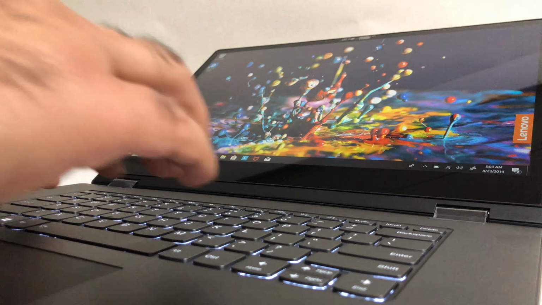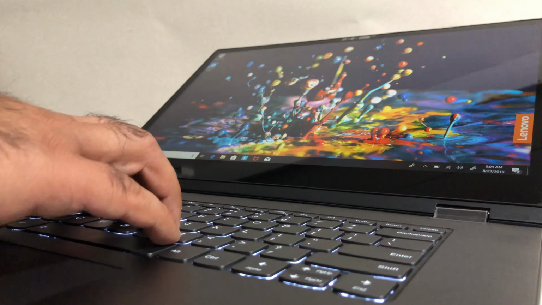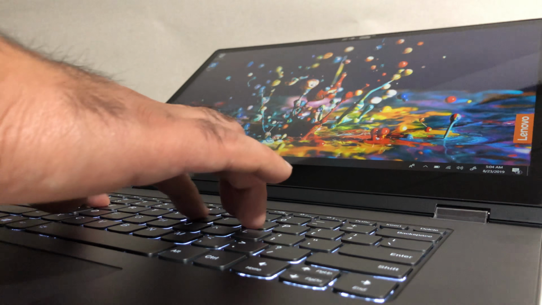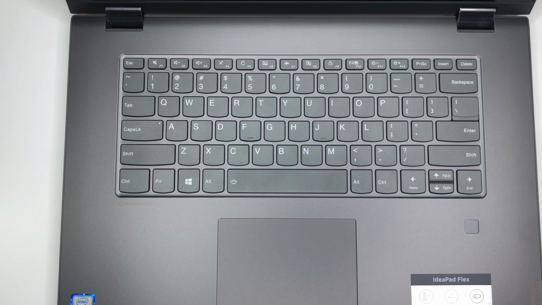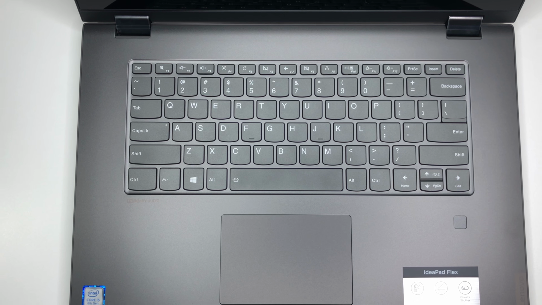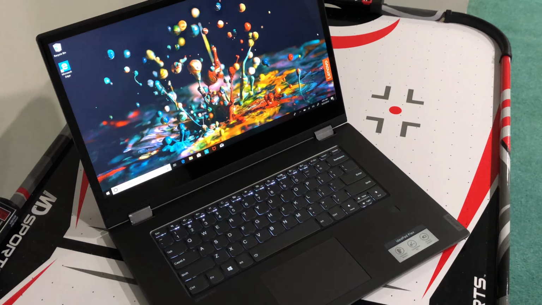The Flex 5 keyboard is good for a longer typing experience. It does not quite reach the quality of the Lenovo ThinkPads. The pressure point is only slightly noticeable and the feedback of the key is a bit stiff. On the other hand, the key size and arrangement are very good, and our unit came with an optional backlit keyboard.